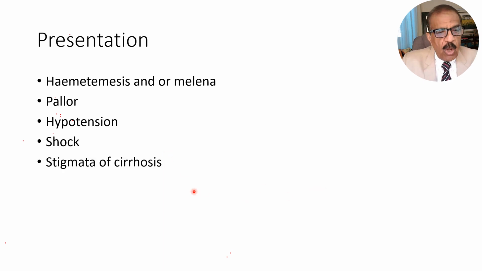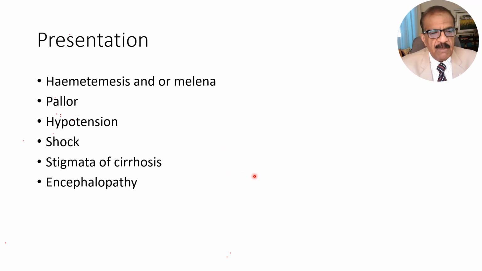And then stigmata of cirrhosis. Now please note down, we are discussing variceal bleeding. I'm not covering other types of bleeding. So in this context, if the patient has background liver disease, you should be able to identify some of the stigmata of chronic liver disease like ascites, telangiectasia, spider angiomas, or palmar erythema. If the patient is not a known case, you should quickly examine the patient for these stigmata. If the patient has one or multiple of them, then you should immediately start the treatment, which is specially tailored to variceal bleeding.